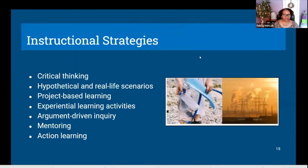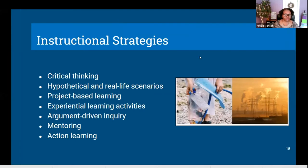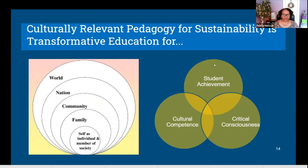It's the one before. Yeah. Thank you. So we just wanted to bring these two images back to you to talk about. And I heard it as you all were talking, and I also read it in the slides. I went back to look at your Padlet responses and tried to figure out where all this overlapping is for you all. And this is what we wanted to bring to you today to give you another framework if you were not familiar with culturally relevant teaching and how you bring that, we can say, married and connecting it together with sustainability.